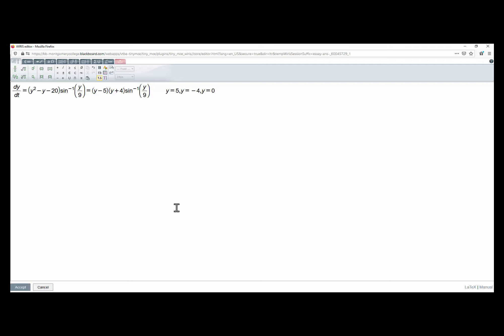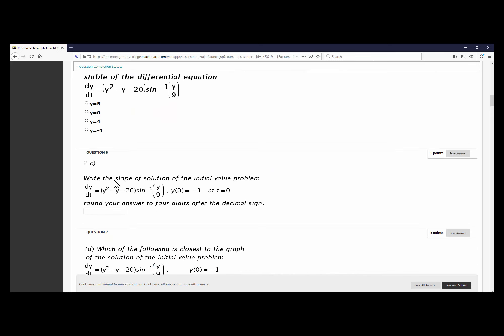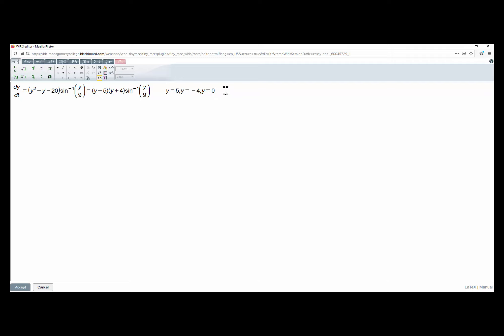So let's go back to our question. The question was, which one is not an equilibrium solution? So what was it? y equals 4 is not, because if you recall, y equals negative 4 is equilibrium solution. And now we have to go over which ones are asymptotically stable and unstable.